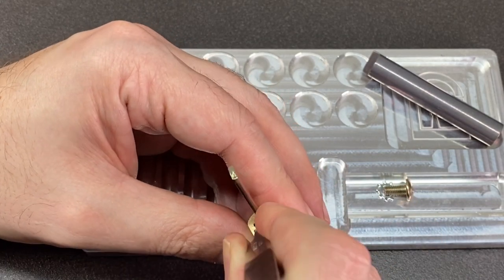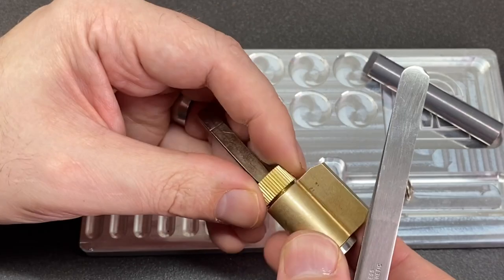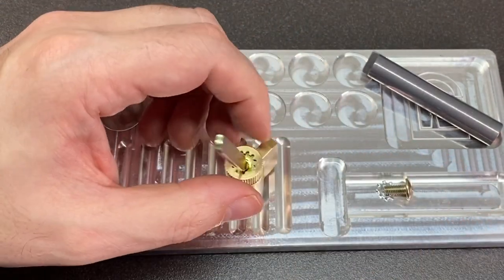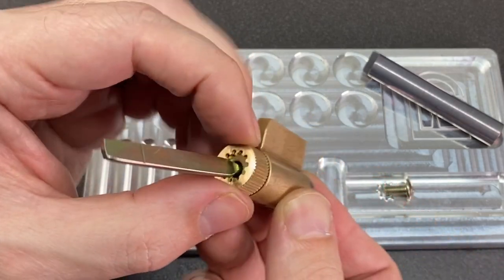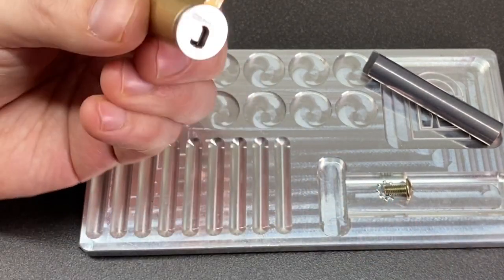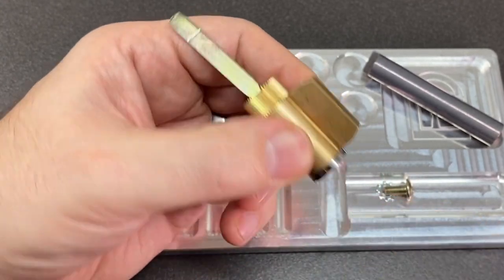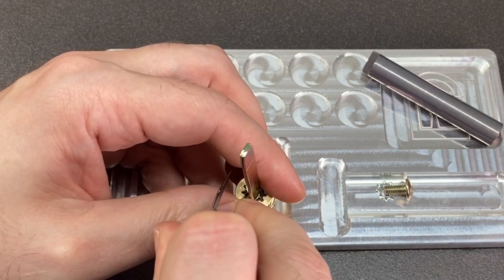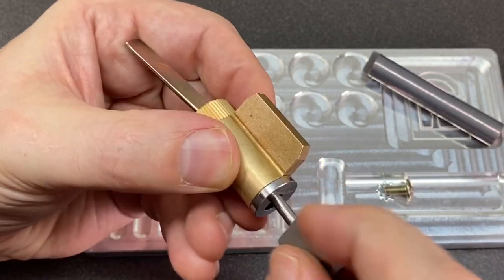That's much nicer. I think that's okay — we need one more little turn. Like all of these locks the alignment is better when it's just tight. Maybe I can do one more notch, or two, maybe three. Can't be too tight that it's not usable, but let's put the key in and see if it works. That feels pretty good to me. Like most locks, when they're aligned properly and nice and tight at the back but not too tight, it just behaves better. I like that — I'm going to leave it the way it is.